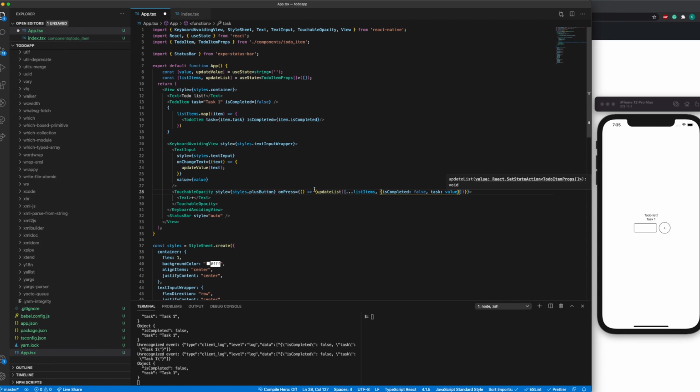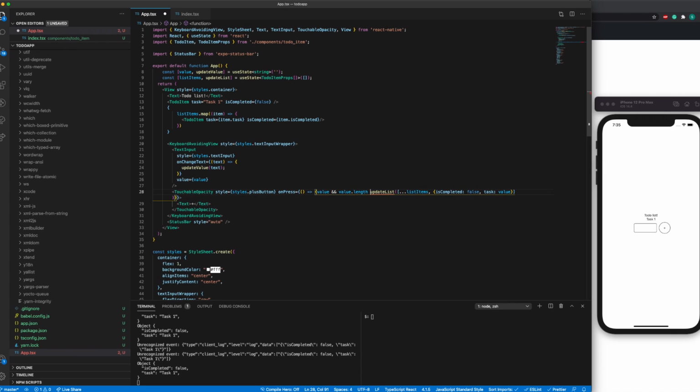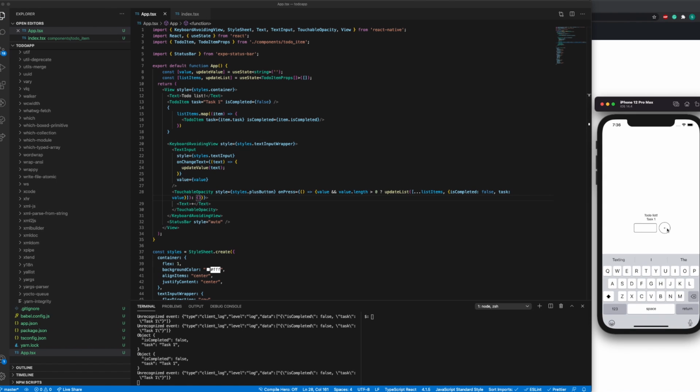What we want to make sure is that value exists and value dot length is greater than 0, so we are not adding empty things in our array. Hope that makes sense. I'm using a ternary operator here, so nothing should happen now.